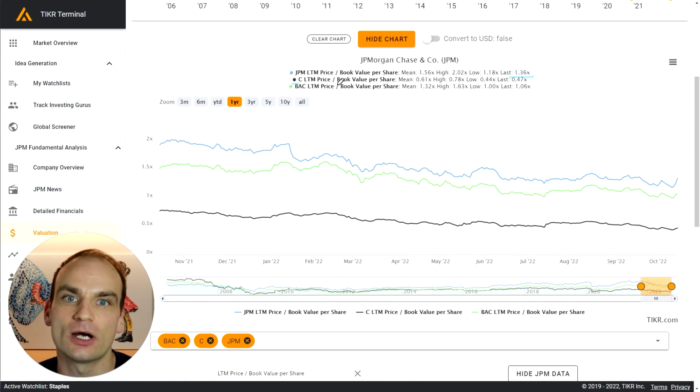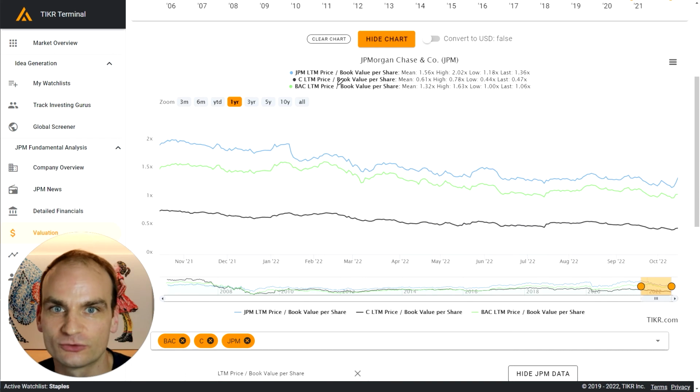And in this environment, when you're looking at the return on equity, it might be a case that although it's not as profitable relative to the returns on those equities, based on the price we pay today, it might make more sense to actually own Citigroup relative to JP Morgan. And that's one way in which we can look at a company that's very sensitive to its assets, its return on those assets, and then the relative valuation.